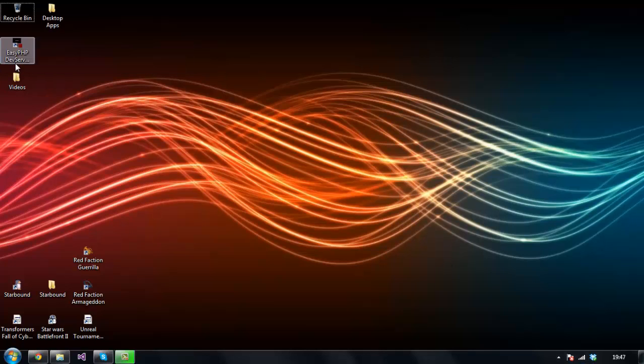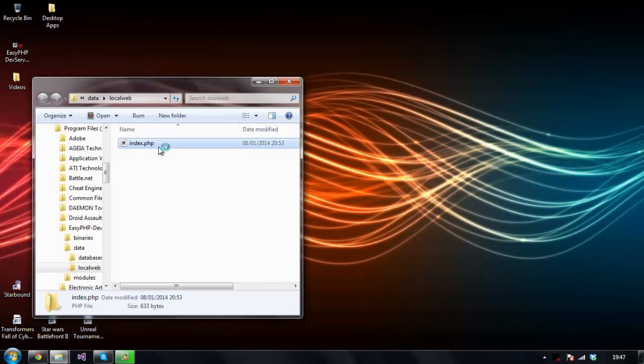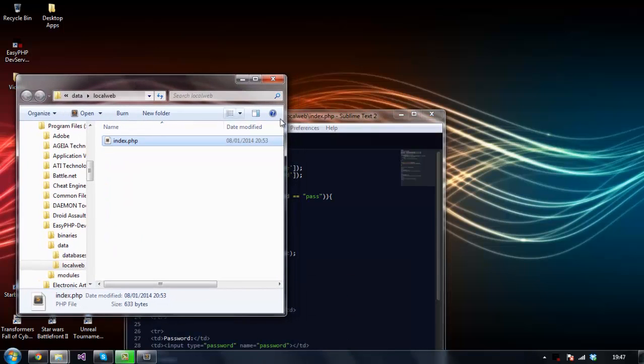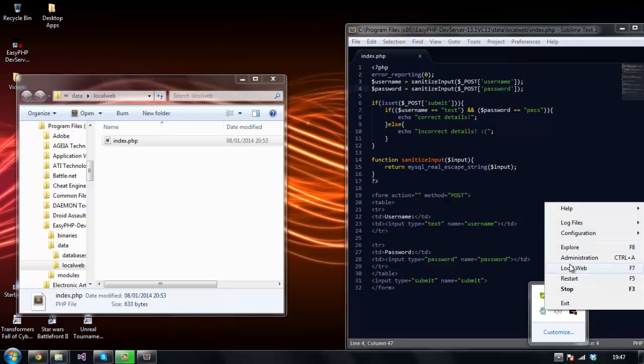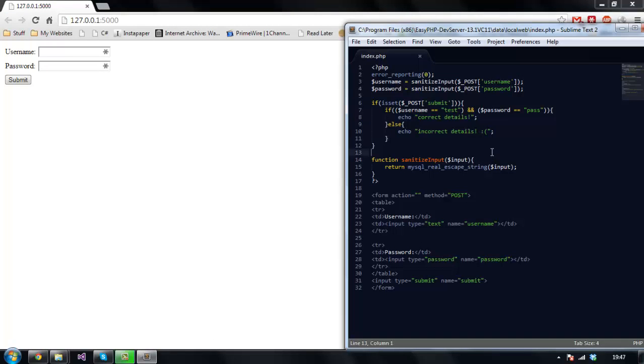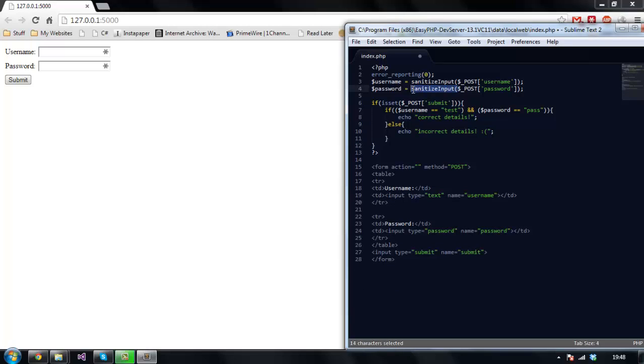I'll show you that text file method and the MySQL database version. So to get started, just going to open the Easy PHP dev server. Next, get the file open. Remember the same stuff that we had last time. Right, so now basically all we need to do to change this is we still don't need that, so I'm just going to get rid of it just for the purposes of this video. Kind of stupid of me to put that in last time because it will probably confuse some of you.